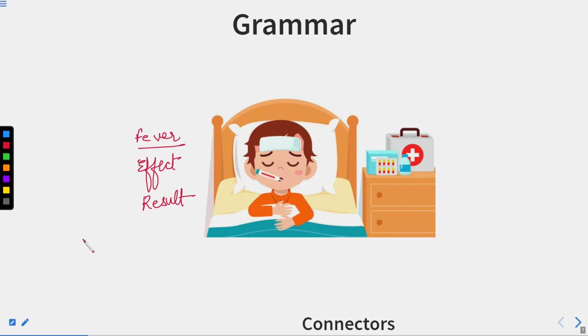Now, what are the conjunctions or the prepositions that can be used to join these two situations together? First, we'll discuss conjunctions over here. So we have two things, either the result or the cause. First we are going to discuss those conjunctions that can relate the cause. So first of all, what are the conjunctions to define the cause? There is because, we can use since, we can use as to show cause.